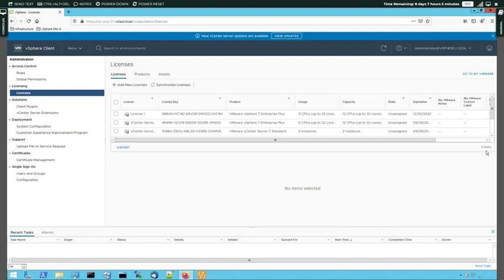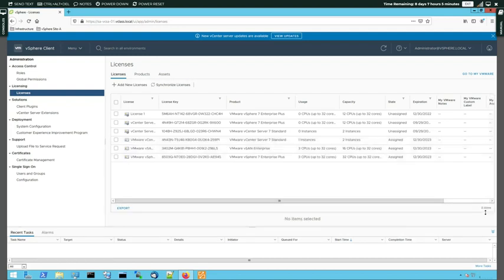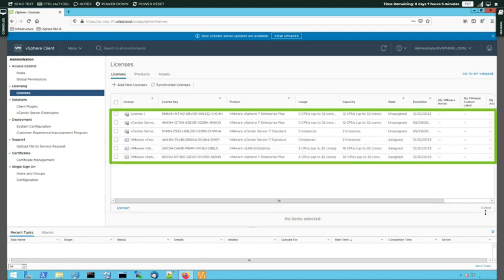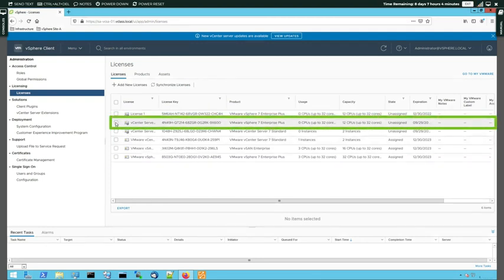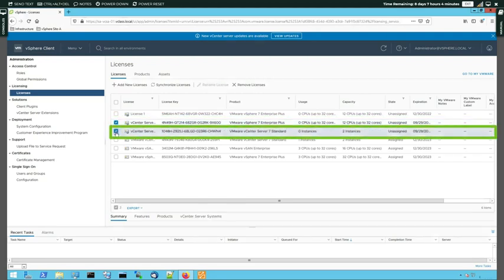Let me resize the window here so that we can see all of them. The second line is the vSphere 7 Enterprise Plus license. And the third line is the vCenter Server 7 standard license.